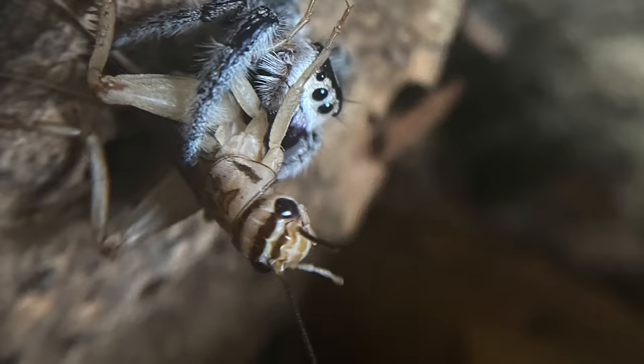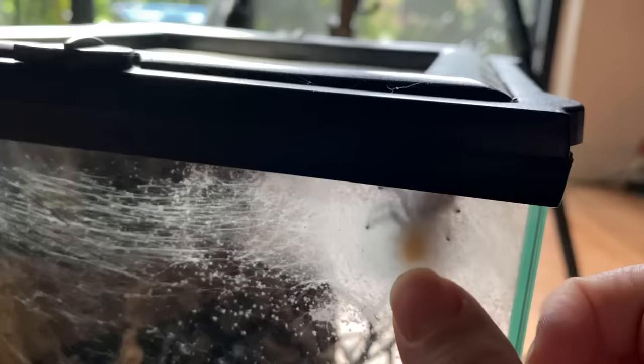Chai is very old — I've had her a very long time, probably longer than most people have a jumping spider. It makes me nervous because they have a lifespan and she's met it and probably exceeded it. She's really showing signs of age. I recently had to disable a cricket to feed it to her because she wasn't able to catch it herself. Finally I disabled it and she took it no problem.